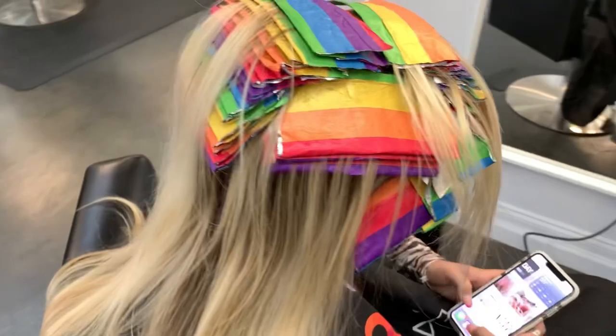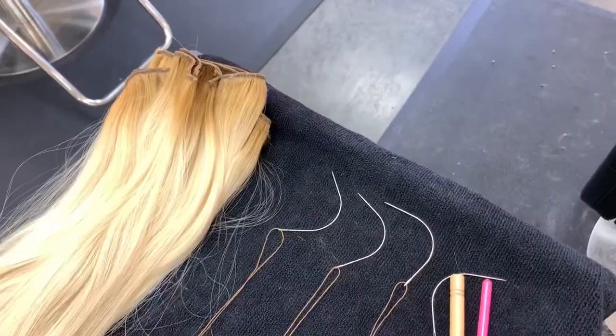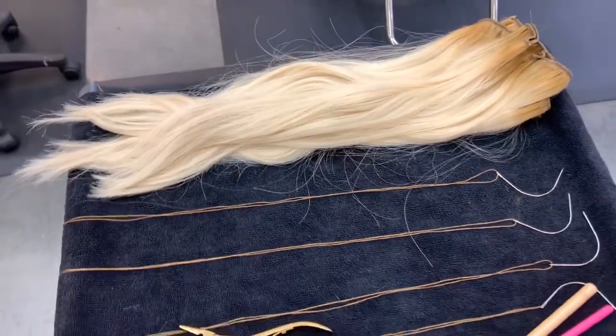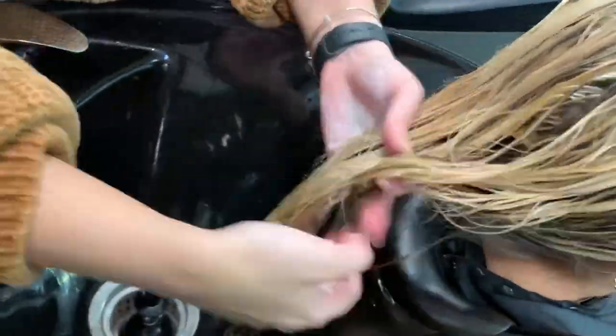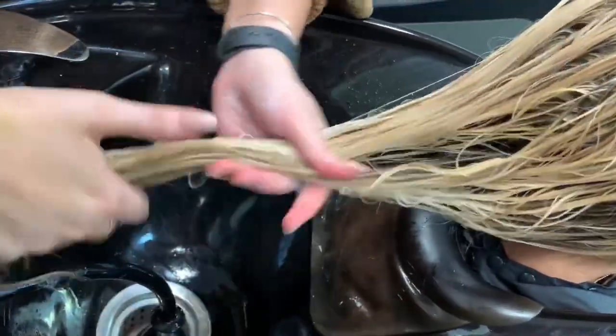And this is what she looks like all foiled up. I love these Framar foils. And while she's processing, I do like to go ahead and get all of my extension stuff ready just to stay organized, stay on top of stuff. But after we rinsed her out and everything, I applied the Uberlist Bond Amplifier on all of her ends. This is, again, gonna act as a barrier for when we do her root smudge and make sure that none of that dark gets on her blonde down here.